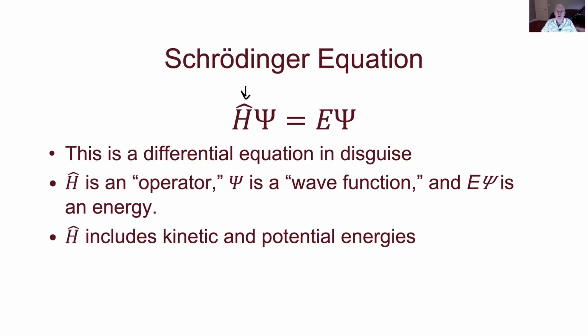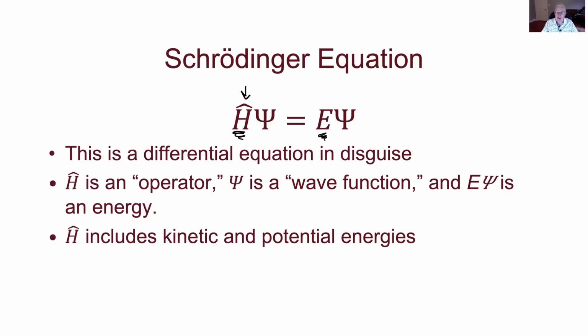When I have that operator act on the function psi, it has to give me back the same function multiplied by E, where E is just a constant. Okay, this is in mathematical terms. If you're a little bit ahead of some of your classmates in math, you might recognize this as what's called an eigenvalue equation. If that word means nothing to you, don't be alarmed about it. But this says H is going to tell us the energy, right? So my wave function describes an electron, and E is going to be the energy of that electron. H, therefore, must have some things in it that account for the kinetic and potential energies, because those are the two kinds of energies my electron could have, right?